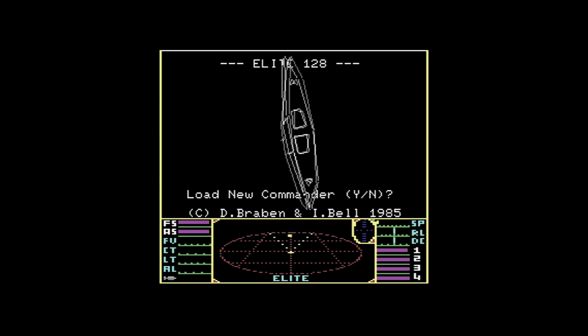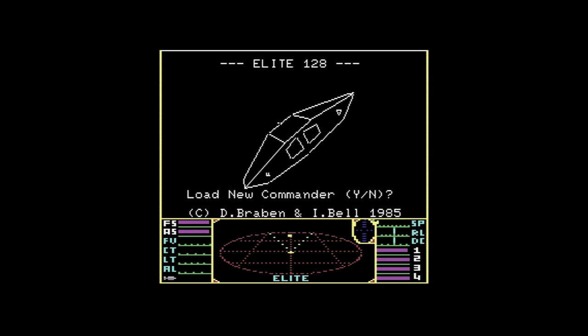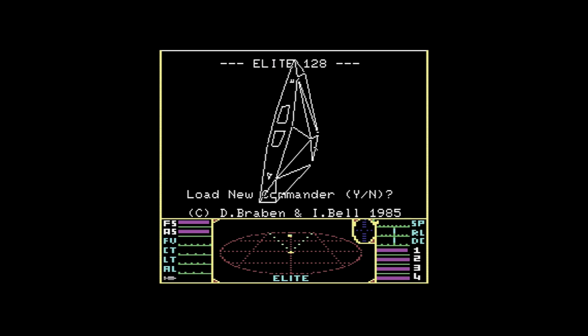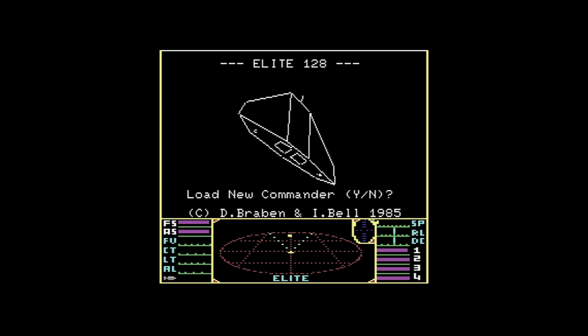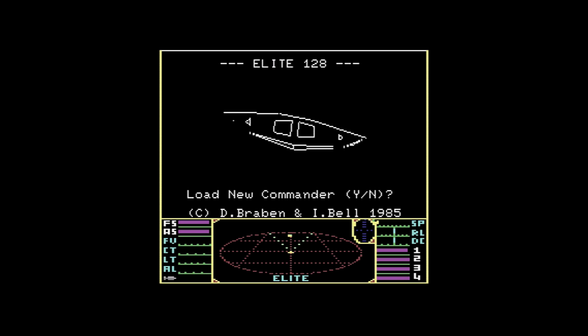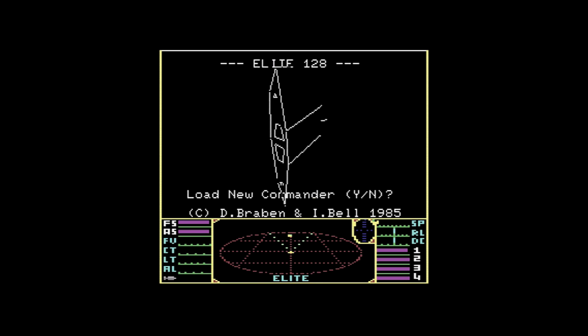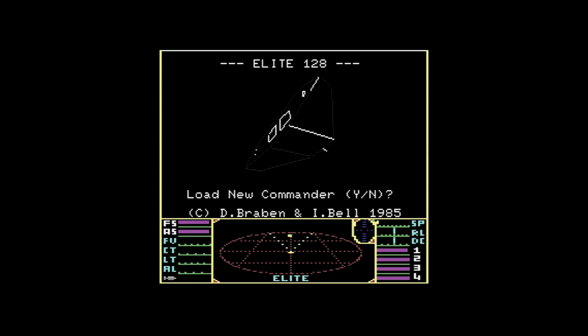And now we are running this Elite 128 at the full speed of 48 megahertz. And now I will slow it down to 1 megahertz. And you can see the ship is flashing because it's so slow drawing it. This is how it looks with 2 megahertz. Not much better. 3 megahertz. It's flashing more frequently. 4 megahertz. Better. 5.